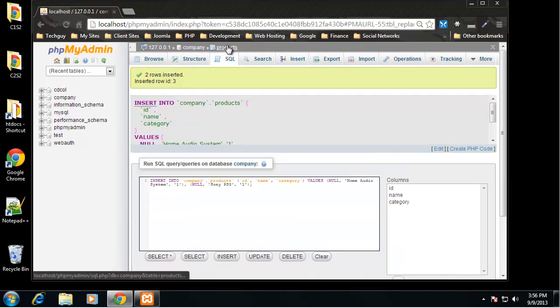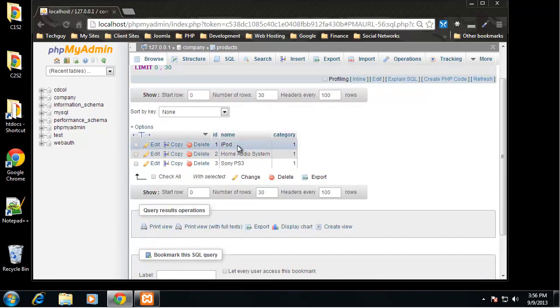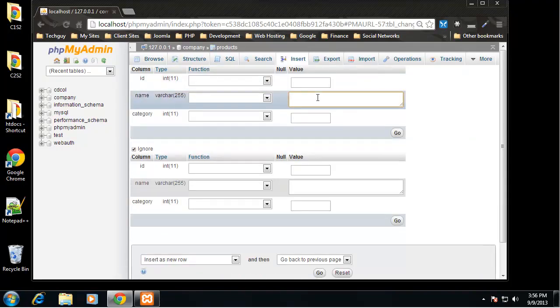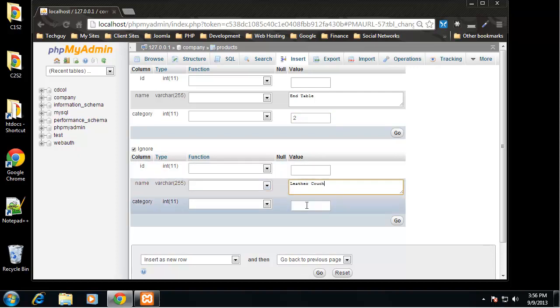So we have 3 products. Let's insert one furniture. So insert, let's say end table, that's going to be in 2, and let's say leather couch, which will be also a furniture product.